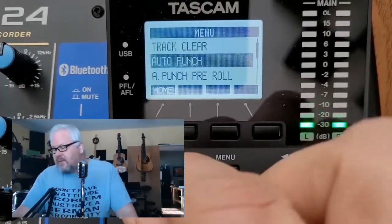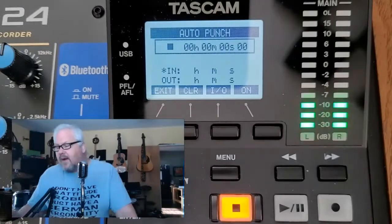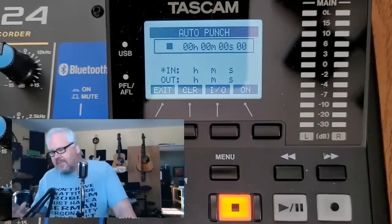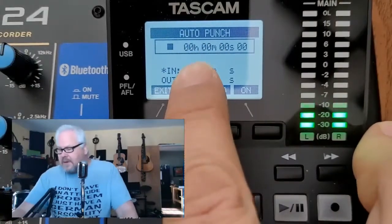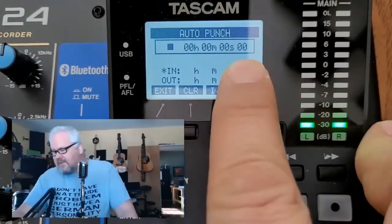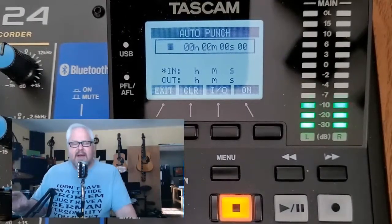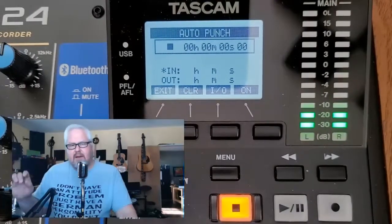We go up to auto punch. Auto punch is great. There's two ways to set this. As you can see on the top here, you have hour, minute, seconds, 0, 0. So it's giving you a tenth of a second to work with. This is kind of your fine tuning auto punch.